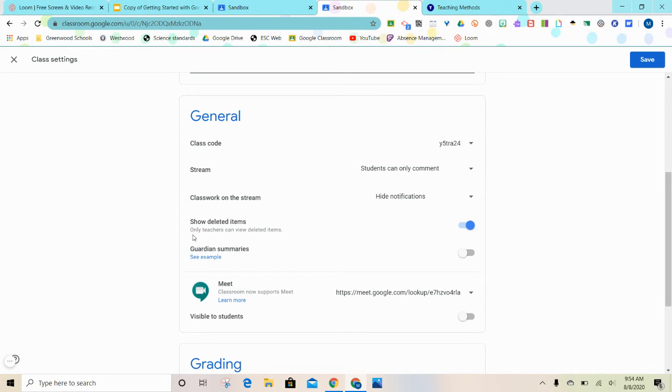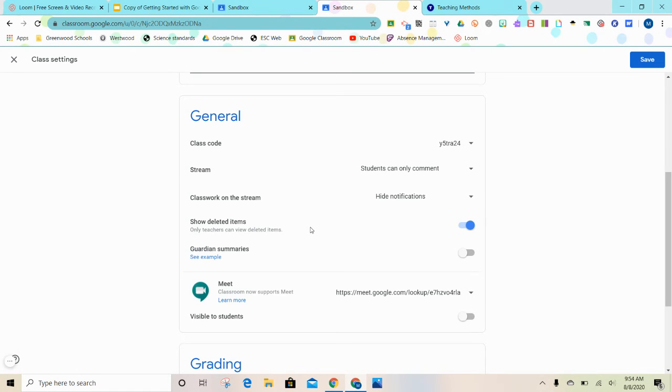Now, this show deleted items, if you were to have a student say comment on a post with something that maybe wasn't appropriate to the topic or wasn't just appropriate in general, you can go in and you can delete that item, but you still want to be able to have a record just for documentation purposes and student accountability that post was made.